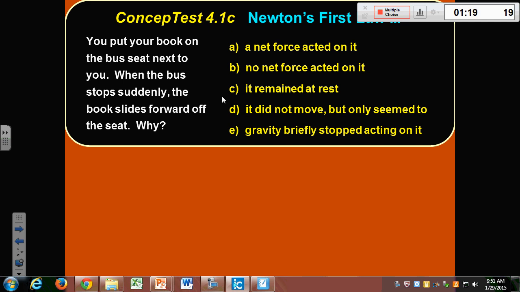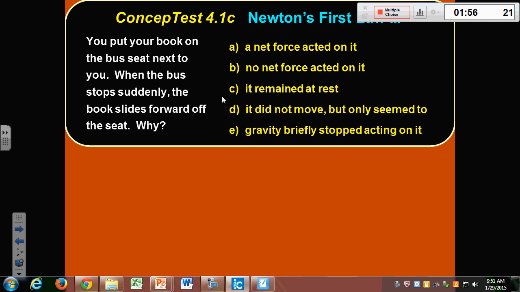that said, y'all are making a very common mistake, is that many of you have put a net force acting on this book, and for good reason, right? The book seems to slide off the seat, so you say, well, it's accelerating off the seat, so it must have a net force, right? But the fact is, the book isn't. Don't think of it as the book sliding off the seat. Think of the seat as stopping, right? Because the bus is moving along with the book on the seat, and then the bus stops, and the book just keeps moving forward. You follow what I'm saying?